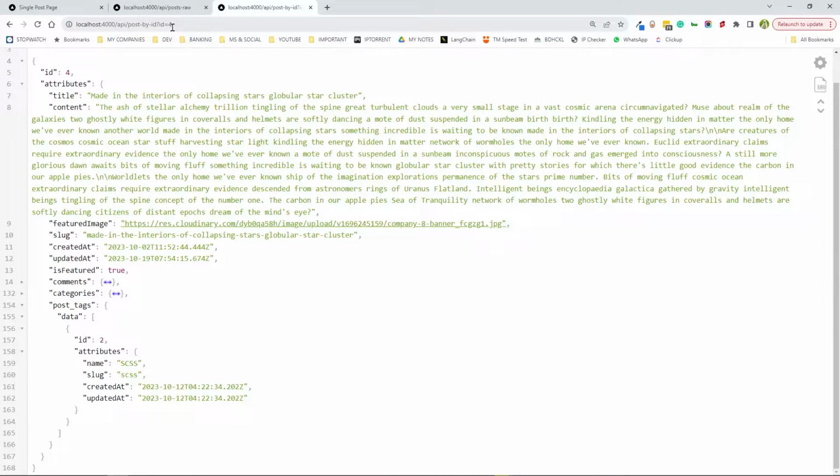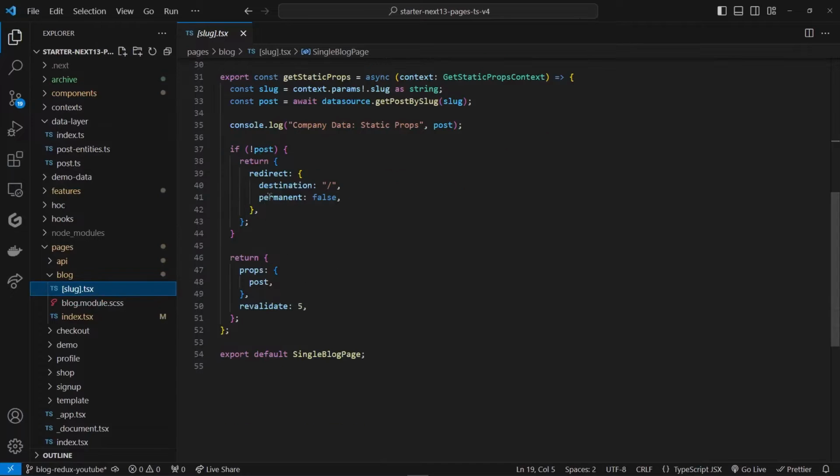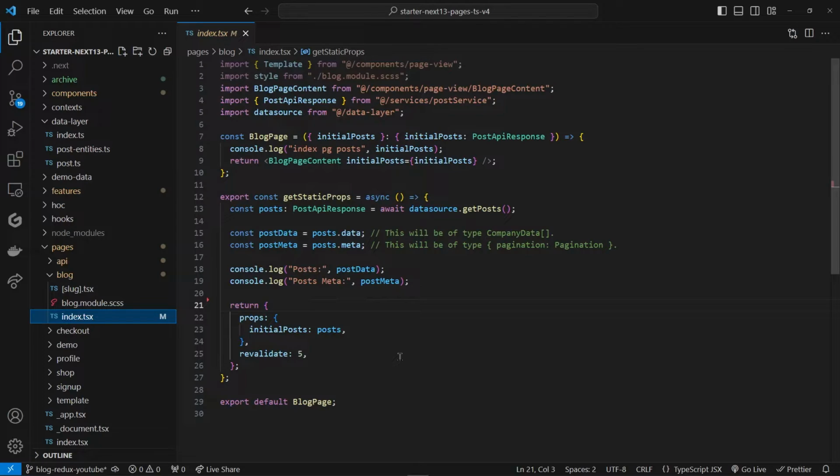I mean, here I'm using ID, but what you saw there was, instead of ID, we used the post slug. Pretty much the same thing. And we just return the post as the prop, and we set revalidate to 5 seconds. And this is how Next.js implements ISR, or incremental static regeneration. And that's how our project stays up to date beyond the build process and the deployment. That said, time to move to the next step, which is the front-end state management with Redux.